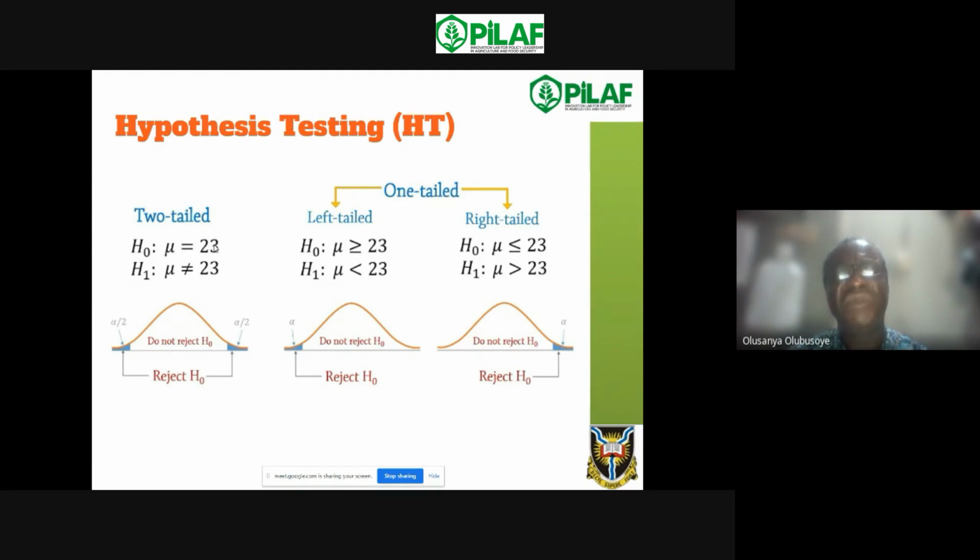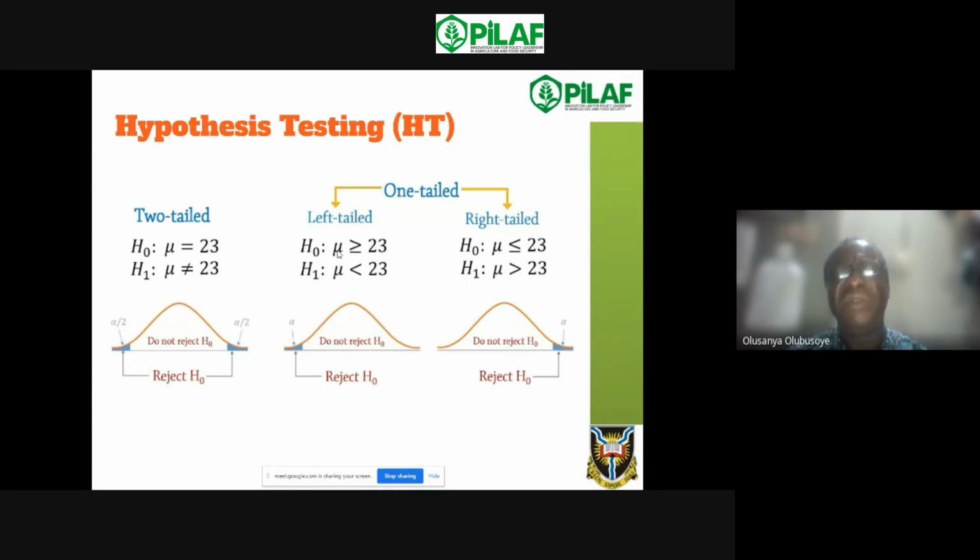If you have a two-sided test, then it is a test in which the alternative is not given any direction. So here the null is saying mu equals 23. The alternative is saying it's not equal to 23. So it's not directional. It's not saying whether it's lower or higher. So in that situation, it is two-tailed. Generally, if you want to decide whether a test is two-tailed or not, it is the alternative that indicates it.